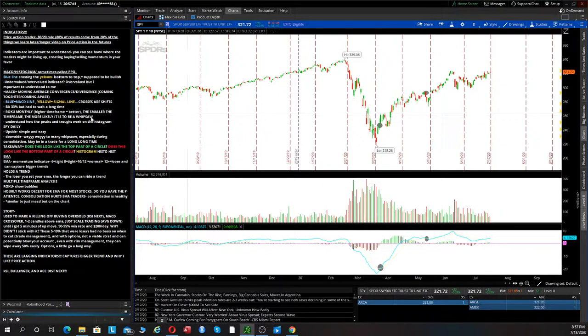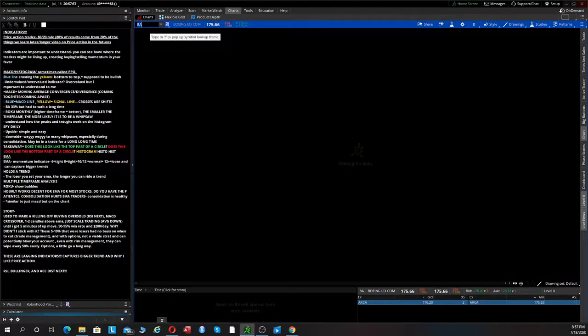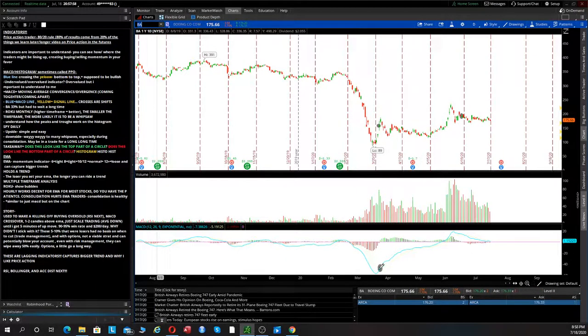So it's important to understand that while these indicators are not the end-all be-all, they can be a tool in your toolkit to check every once in a while to see if there's a trend that you can capture. So let's check out Boeing as an example, and look at the MACD right here. Nice crossover. That was right here. And look, we only had one green day. After that one green day, you could have taken profits, or you held through all of this.